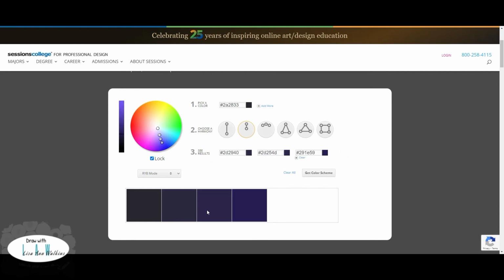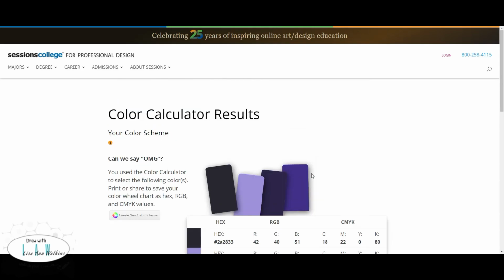Okay, so there it is giving the monochromatic for this very, very dark bluey black that I pulled out. Now I can boost this up if I want. Make that a bit brighter. And let's boost this one a little bit as well. Let's go right up to a nice soft tint. Okay, so let's get that colour scheme.